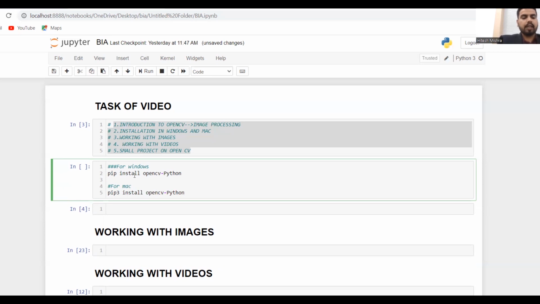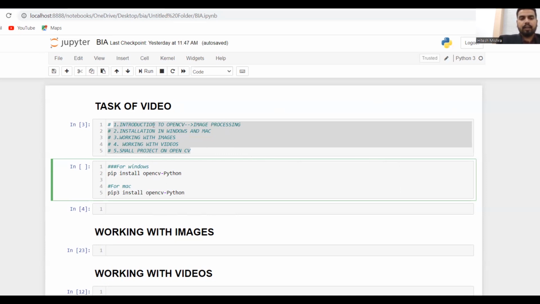So these two commands, pip install opencv-python, will install the OpenCV library on my laptop. I think with these two commands, everybody here will be able to install the library on their respective laptop.